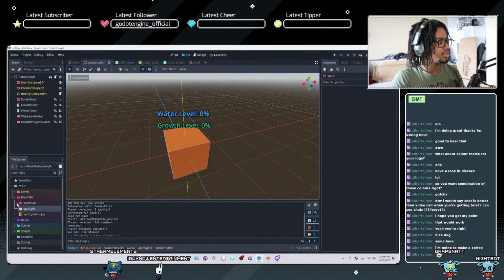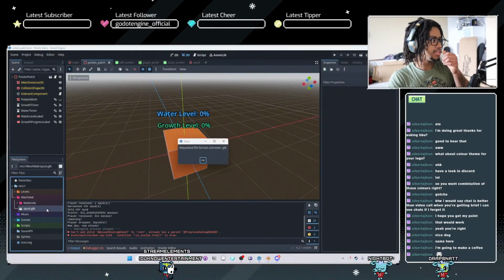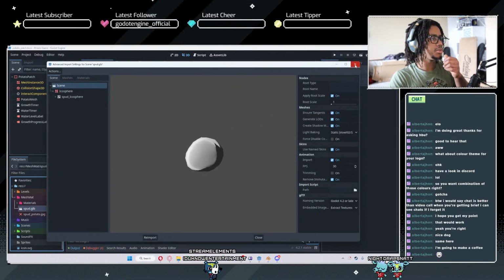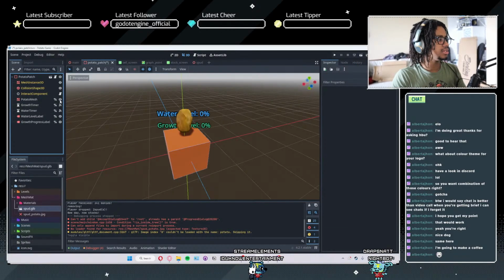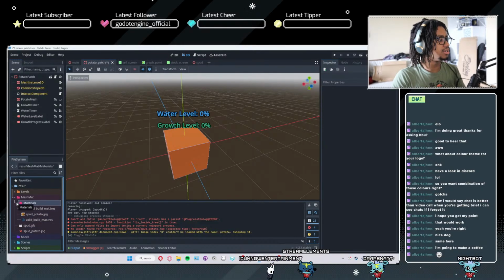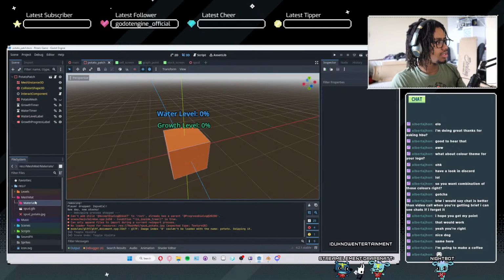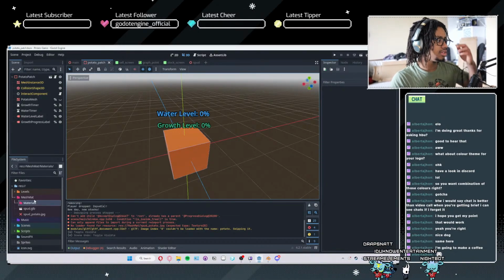Get that working. So this is under materials. Let's put that here. Hopefully this doesn't freak this out. Ooh, it doesn't know where it lives now. Okay, that's odd.